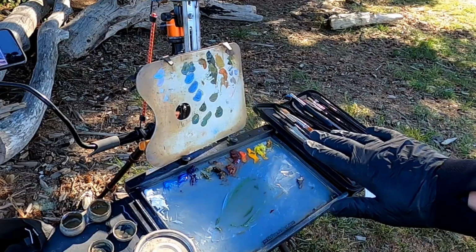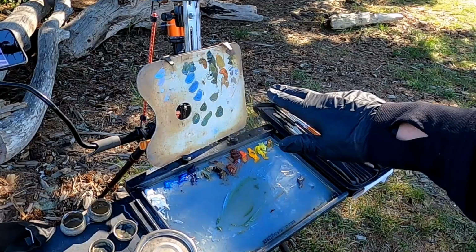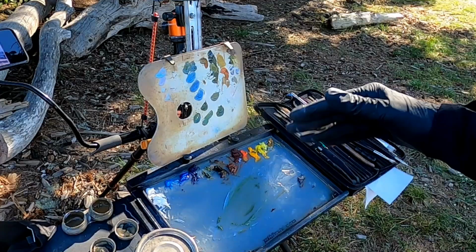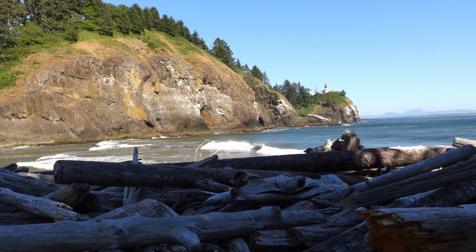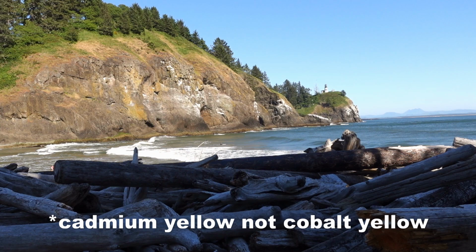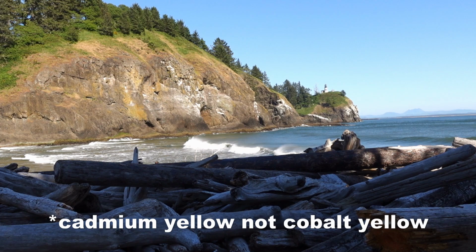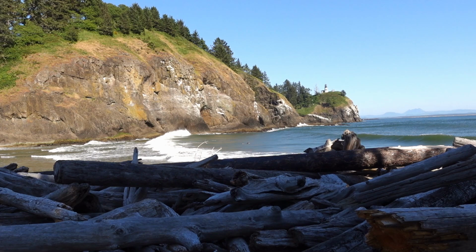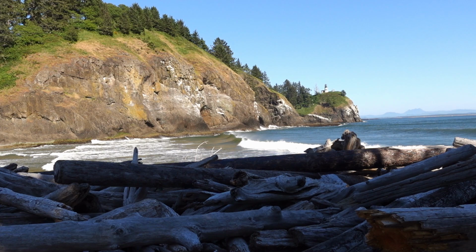All right, I've got some colors mixed up now for the water, ranging from light greenish blue for the background, a little bit of purple for the middle ground in the water, to a richer cobalt blue for the closer middle, and then some warmer greens for the foreground breaking wave. I haven't mixed up the foam yet. The foam is a little bit of cobalt yellow in white, mostly white, where the sun is hitting it directly, and then it looks like maybe just a little bluish lavender on the shadow side of the foam. All very high value because the sun is hitting it from the side and it's really beautiful. I'm not going to try to do the rainbow effect here. In the studio I may play with that just because it's so pretty.